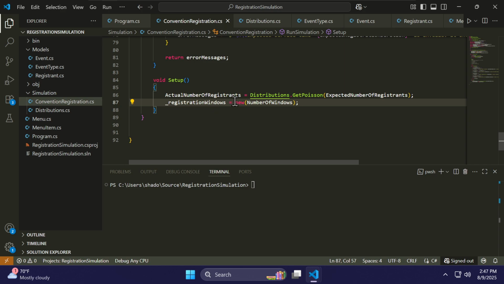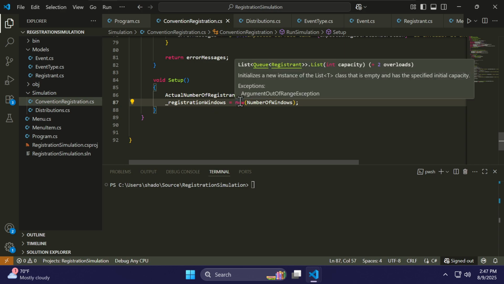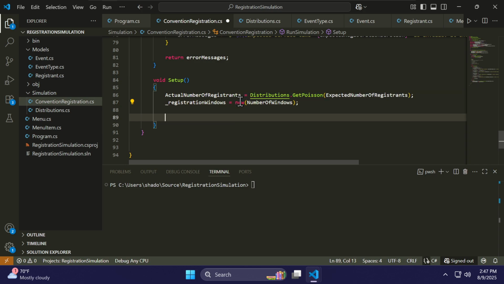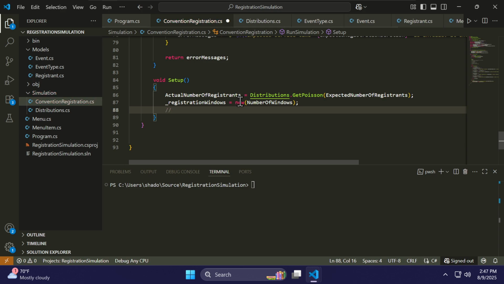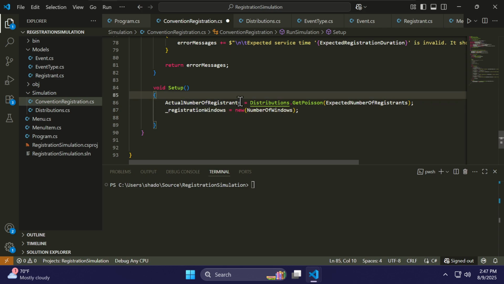Now we're going to give it that many. So we know how many there are now, so we can just do it. Now we need to set those up. So let's do set up the registration windows. I guess that's what all this is doing.